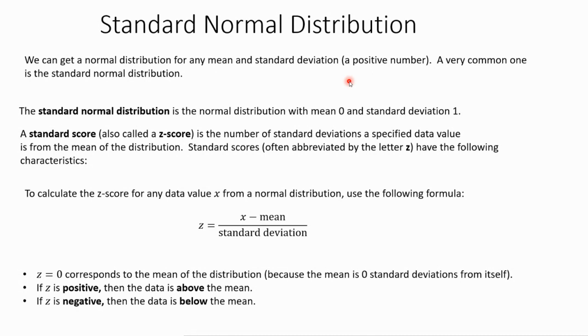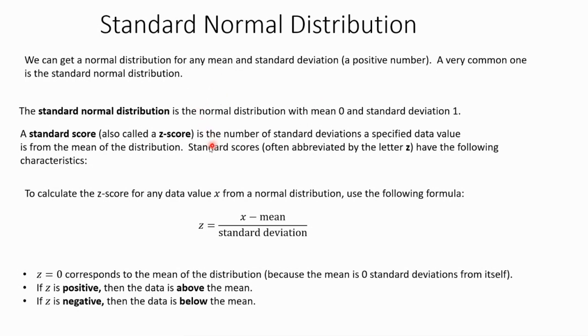And again, I did post the notes and the videos from last time. But really the one that people deal with the most is what they call the standard normal distribution. That's where the mean is 0 and the standard deviation is 1. On the third slide, you'll see why people deal with the standard normal distribution the most.